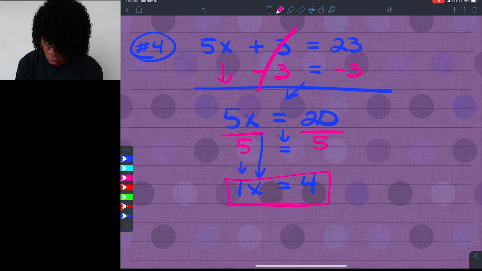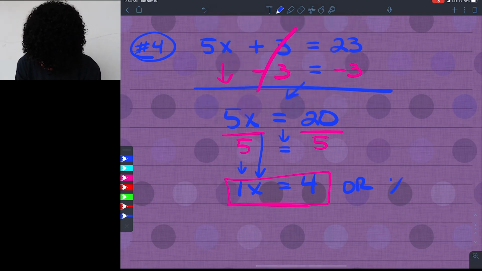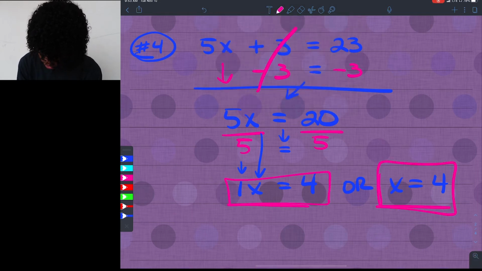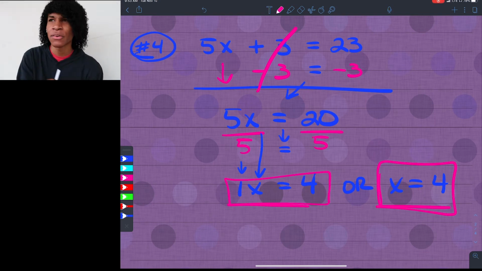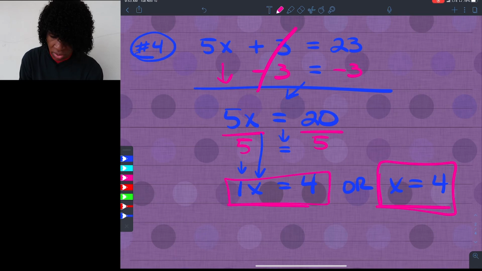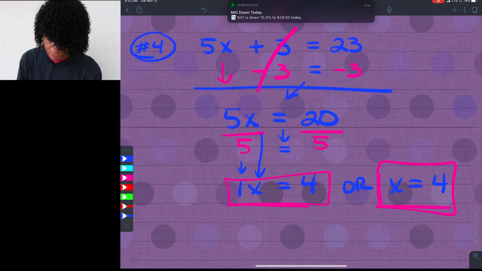1x equals 4. Or if you want to be super clean, because you know that's not clean, but if you want to do it super clean, x equals 4. Now you're done. Remember, these 2 answers are one and the same. Really good job. Okay, so fine, that's how you deal with multiplication, okay? And I think that's a good place to leave you with some practice problems. We're gonna do division in a separate video, okay? And then in the video after that, we're gonna bring it all together, all right?